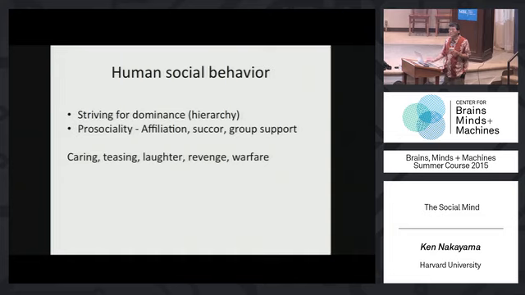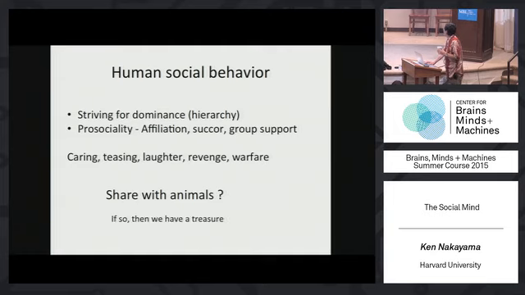Animals really are very social. There are certain animals like the octopus, apparently not very intelligent, not very social, but by and large, many animals are very social. It doesn't explain everything, but I think we share some core things. And if we can understand some of the behavior of animals and why they're social, and how their social mechanisms work, I think we have a treasure.